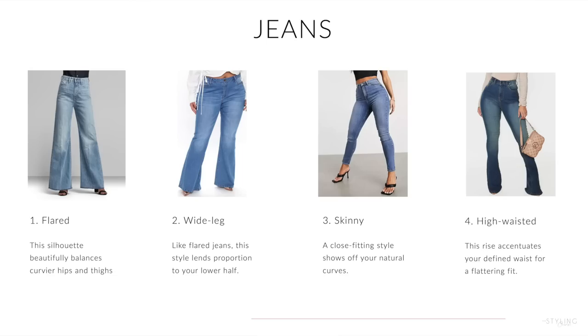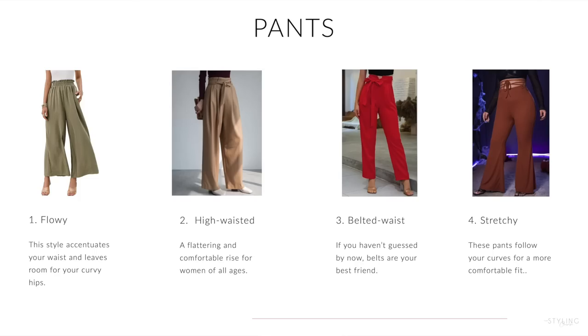For pants and jeans, the best choice is again showing your waistline. High-waisted pants look fantastic for you — this is your win-win for jeans and pants. Flare pants also work because they rebalance your beautiful curves. Wide-leg pants fit everybody and give an elegant feel, especially with pointed shoes. A skinny or slim fit close-fitted style shows your natural curves — you have them, so you want to show them.